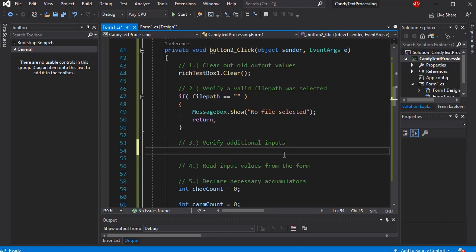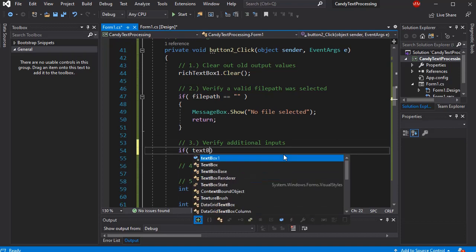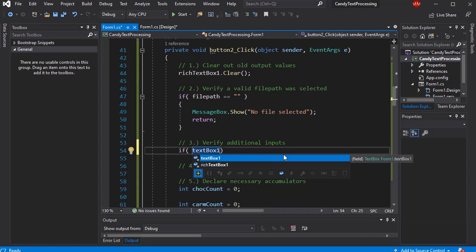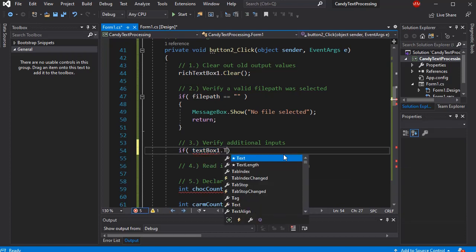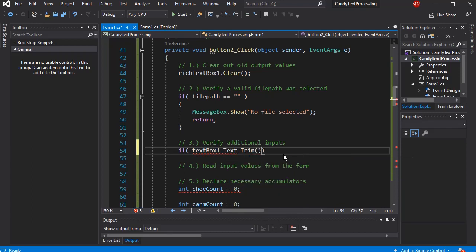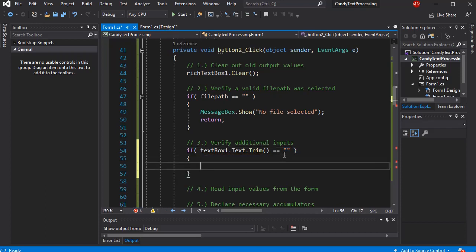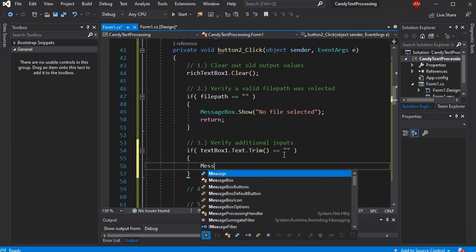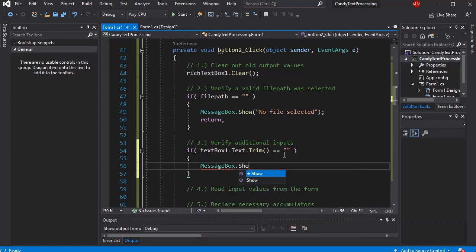So let's do the following. I'm going to say, if textBox1, this is the control where the user is going to type in their search value, textBox1.Text, and I'm going to put a little .Trim at the end. .Trim is going to get rid of any extra white space characters that might have accidentally been entered before or after the search term. If that is equal to an empty string, then I'm going to assume the user is not trying to search for anything. They entered no value. So I'm going to pop up a warning, MessageBox.Show, enter a search name.